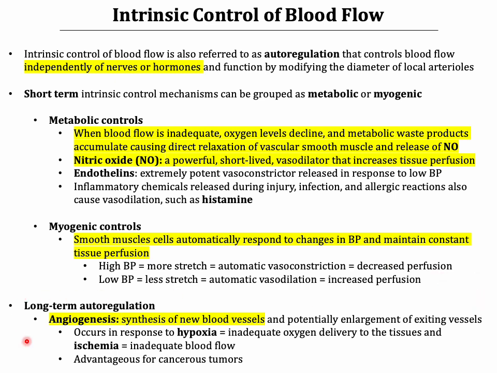And then thinking about more of a long-term autoregulation, something that can occur within a tissue is angiogenesis. So this would be the synthesis of new blood vessels in the immediate area. So if a tissue is constantly being starved of oxygen and nutrients, well, that tissue is like, well, I've got to do something about this, right? And it'll start to synthesize new blood vessels, more delivery of blood in a more long-term manner.